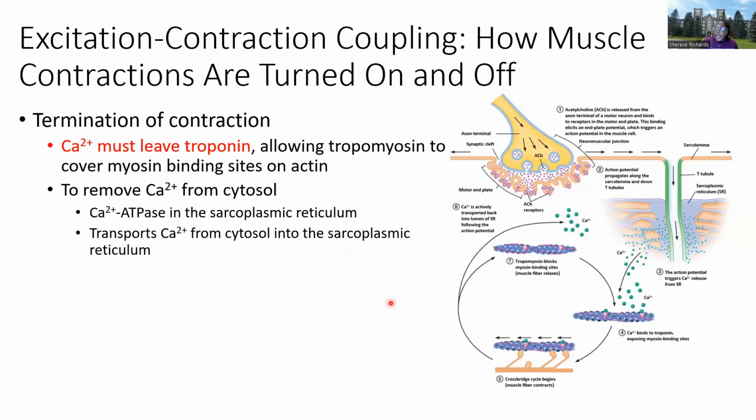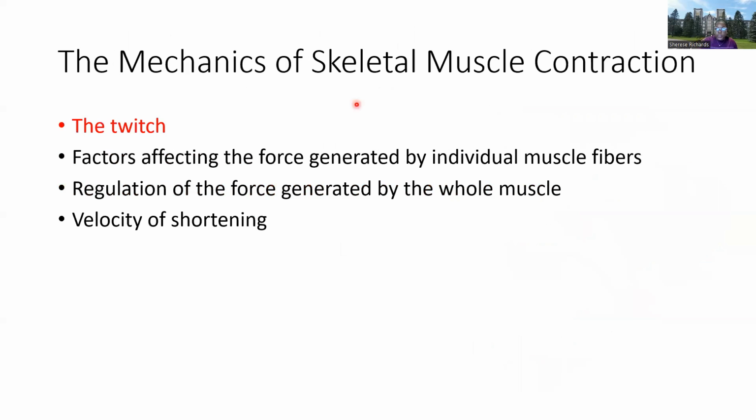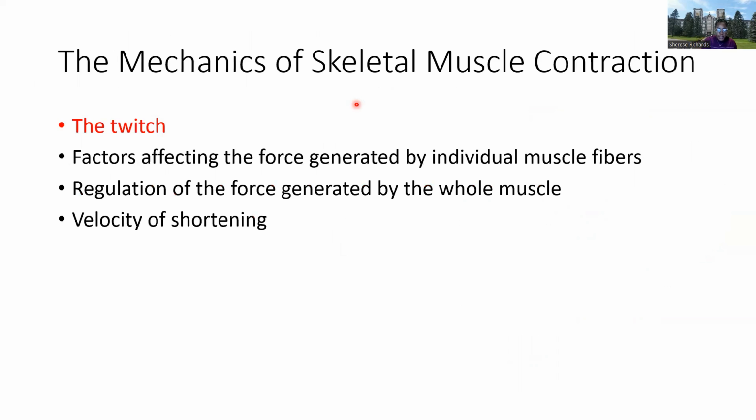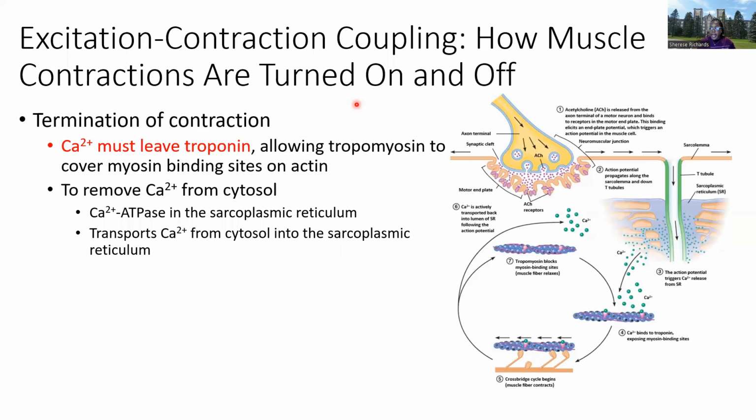Okay, I'm going to pause here and see what questions we have. We've got a few minutes left. This is all that we'll go over as far as what will be on your exam. The third learning objective here, which gets into the twitch and the mechanisms of muscle contraction, we will look at as a part of Unit 4.